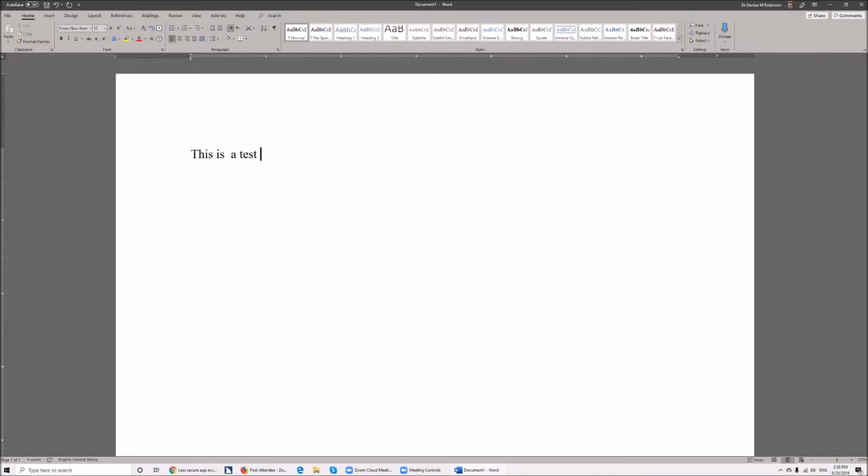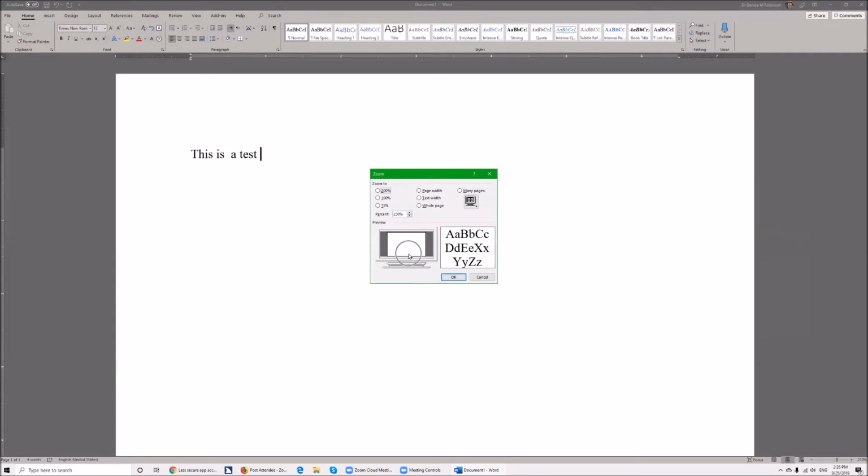So these are old commands, very, very fast commands. I want you to think View Zoom. So I'm going to Alt V and then Z, and I get into my zoom dialog box. Now, some kids need a very large percentage, and as they're learning to type, they want to see more. So I'm going to do Alt E. But once again, I want you to take a look at the dialog box. You see 2 is underlined. You could hit 2 to immediately jump there.